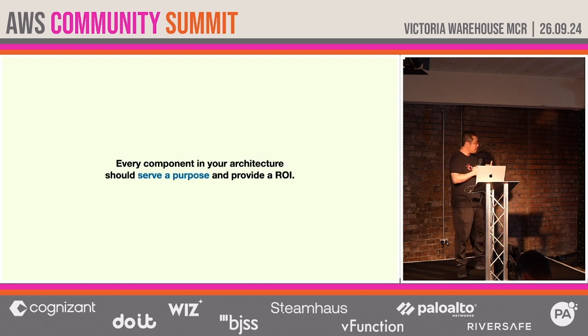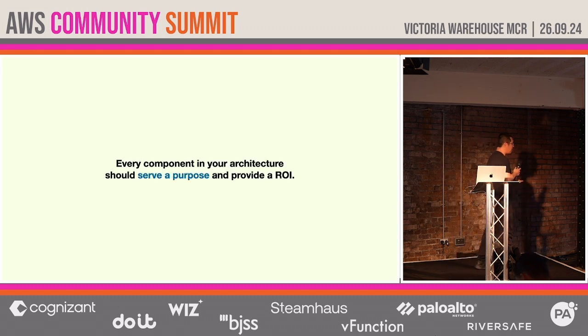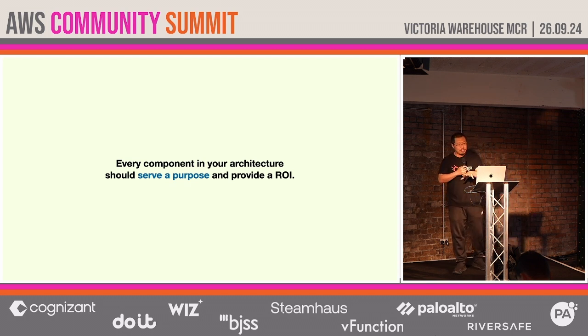A good rule of thumb to have, and one that I use all the time when I'm designing systems, is that every component in my architecture must have a purpose. They must have a reason to exist. They must have some value, because every single thing in my architecture is another cost that I have to worry about or think about. Another thing that potentially can cause problems in terms of scaling, in terms of error handling, and whatnot. So for them to exist, they must serve a purpose. Again, I don't mind paying for things. I just want to get value for money.